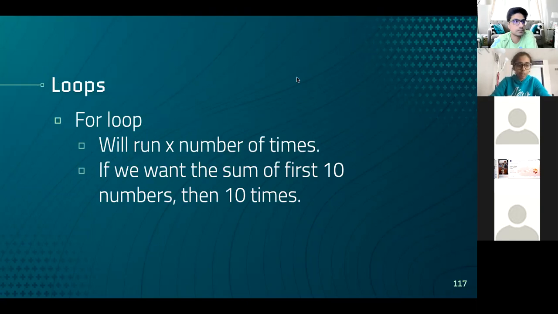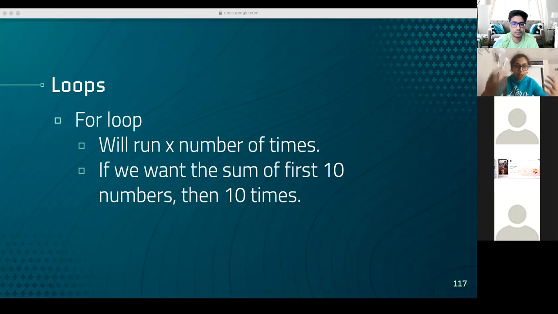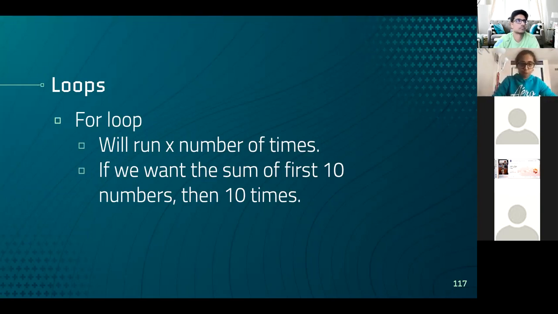And last but not least, inside the function, we will use a loop. And why do we need to use a loop? Because as Rayon said, what does our problem statement ask us to do? Given a number, suppose 10, we need to find the sum of all of the numbers before it. So 1 plus 2 plus 3 plus 4 plus 5 plus 6, so on until 10. And if you think about it, we're kind of looping 10 times and then adding that number to it.